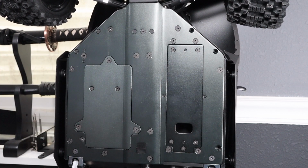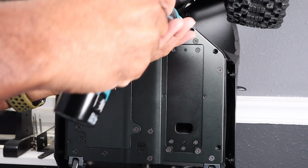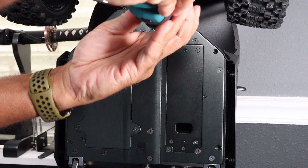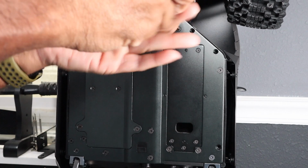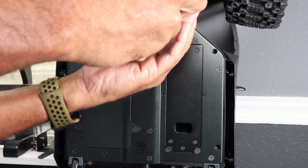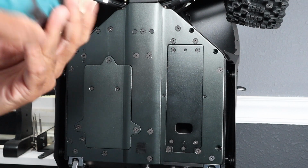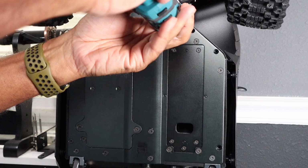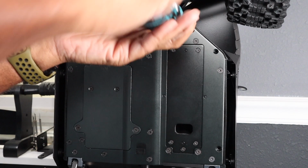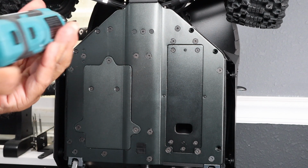which we'll have to swap out our hex back to the 5/64 and remove the last fastener, which is in there very tight. That's fine. Just change our torque. And remove. Oh, it's in there real tight. Must be a lot of Loctite on that to keep that in place. No problem. We'll get it out.